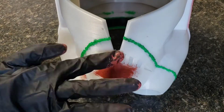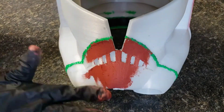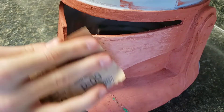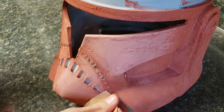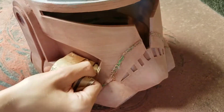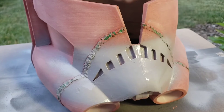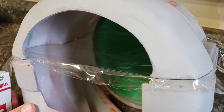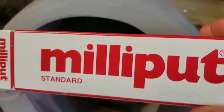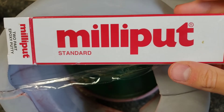Then we're going to finish smoothing the whole helmet. Use the Bondo to cover the whole face, then go ahead and sand down all the Bondo. I know it seems like a lot of sanding, but this will make the helmet look ten times better when it's done. Next, go ahead and use filler primer to cover the whole helmet. You're probably going to have to use more Bondo and do more sanding. After that, use plastic wrap to divide the front and back piece of the helmet. Use epoxy putty to secure the magnets on the front and back side of the helmet. Once the putty dries, use superglue to make the bond even stronger.